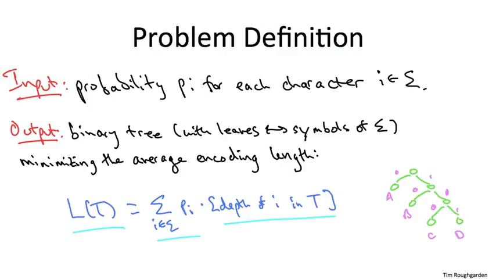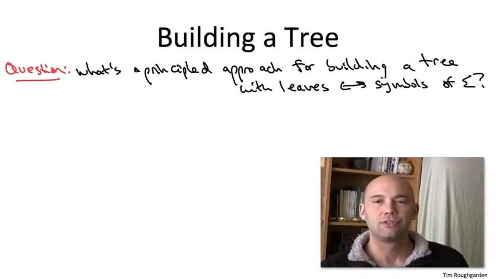So this task is a little bit different than any that we've seen so far in this course, right? All we're given as an input is an array of numbers, and yet we have to produce this actual full-blown tree. So how can we just take a bunch of numbers and produce from them in a sensible, principled way some kind of tree whose leaves correspond to the symbols of the alphabet? So let's spend a slide just thinking about, at a high level, where would this tree come from? How would you build it up given this unstructured input? So there's certainly no unique answer to this question.